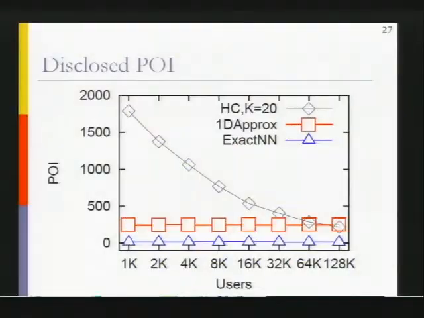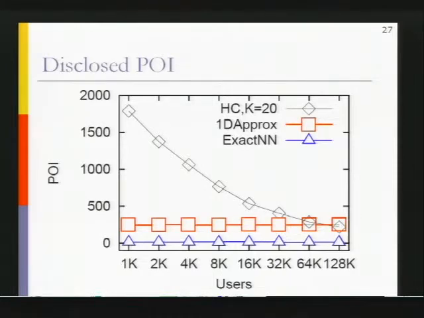And finally, comparison with previous methods on spatial transformation. First of all, I would say that there is no comparison because the assumptions are completely different, right? So we do not need a centralized component. We do not need other users. We do not need a specification of the value of k. However, we still have something to compare with, right? Because we can compare the financial cost of the two methods.